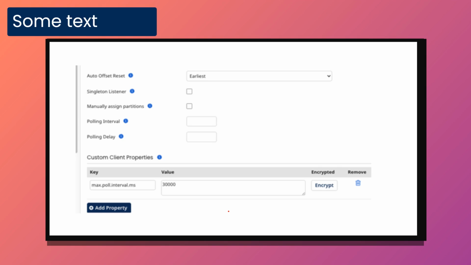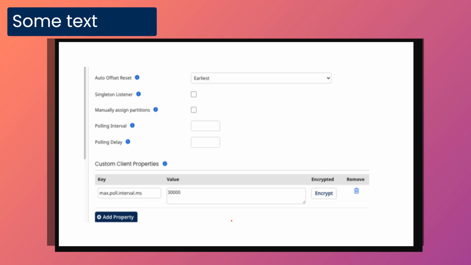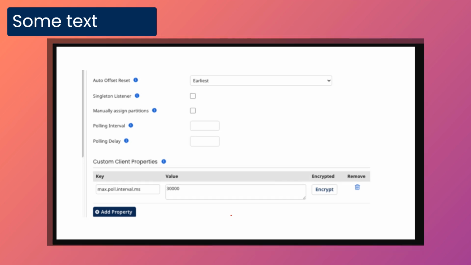The Kafka connector currently supports polling interval and polling delay in the connection component to control message polling frequency and pacing. However, the connector does not expose listener timeout, how long the connector waits for records during a poll, or max poll interval, the maximum time allowed between two poll operations before Kafka considers the consumer unresponsive. Adding more configuration properties in the connection requires separate connection components for each timeout configuration, which increases maintenance overhead.